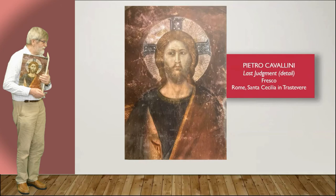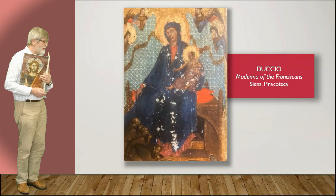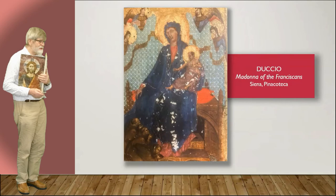And this is a detail from the Last Judgment of Pietro Cavallini. It has the characteristics of an Eastern icon, though the face is looking more Western at this stage. And the Madonna again is starting to look more Western, but the characteristics of the style — the halos and things like that — are very familiar to us who paint Byzantine icons.